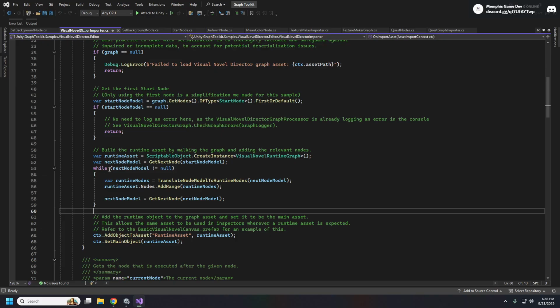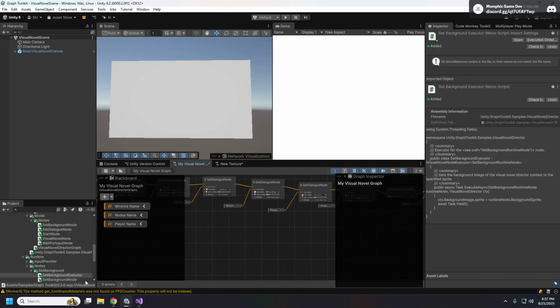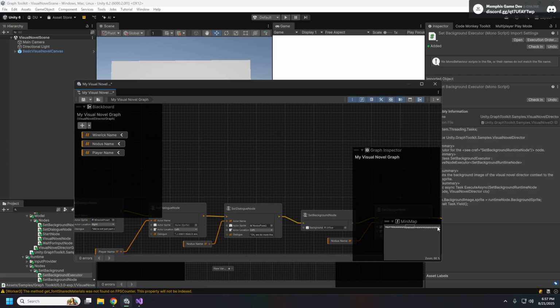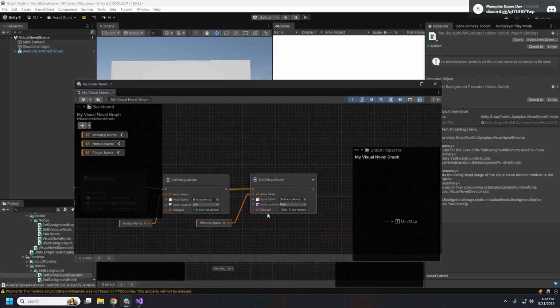while loop here is, this is going to loop through the rest of the graph, and it will add the runtime node to our node list. So here it's just going to keep going until we hit the last node, and at the very end, actually, you can't actually click in the minimap. I think they're going to add that. So here at the end, there is no connection port, so it's going to be null, and that's where the import is going to stop.